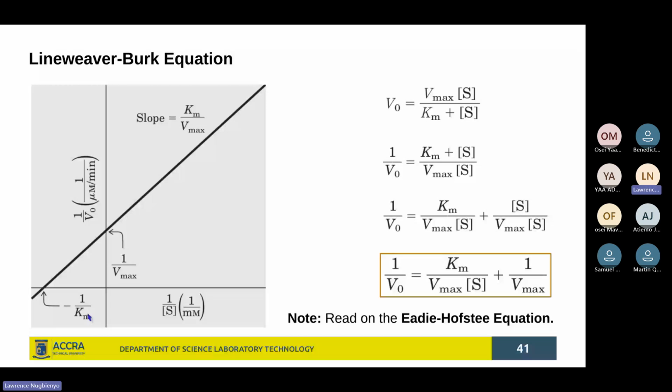These are the two things that are in your course outline to know about, that these two models are used in the study of enzyme kinetics. But I've written something: read on the Eadie-Hofstee equation. It's also a derivative of the Michaelis-Menten equation. So when you go read on it, even though it is out of your outline, at least broaden your mind, get to know that there is something else apart from these two, which is the Eadie-Hofstee equation. So go read on that and have some extra knowledge on it.